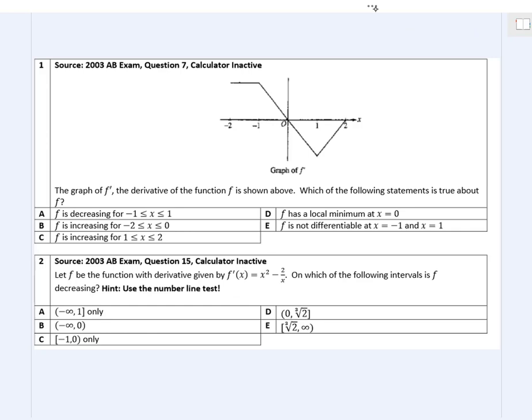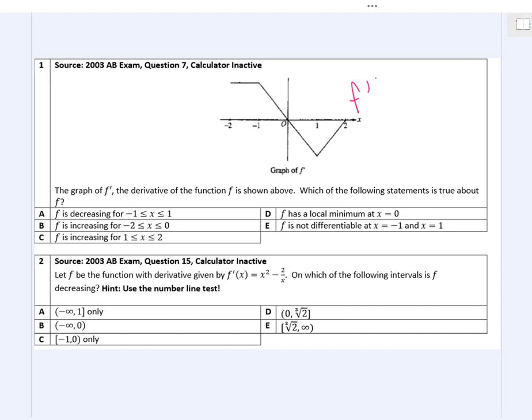All right, so two multiple choice from this unit are going to be looking at those same ideas. So our first one says the graph of f prime, the derivative, is shown above. I always like to write this larger because so many times we just look at it and be like, okay, that's function f. So maybe make sure it's really big that you're saying, okay, this is the derivative. Which of the following statements is true?